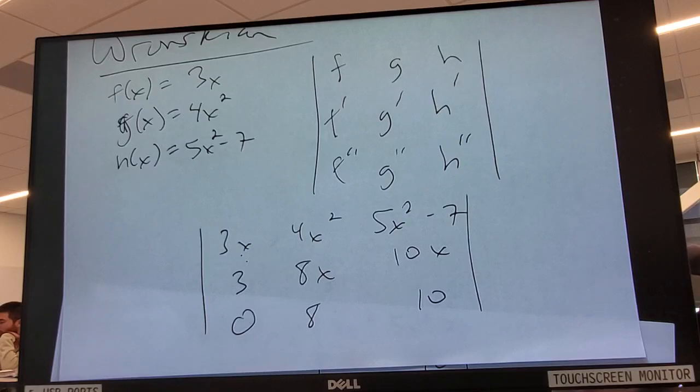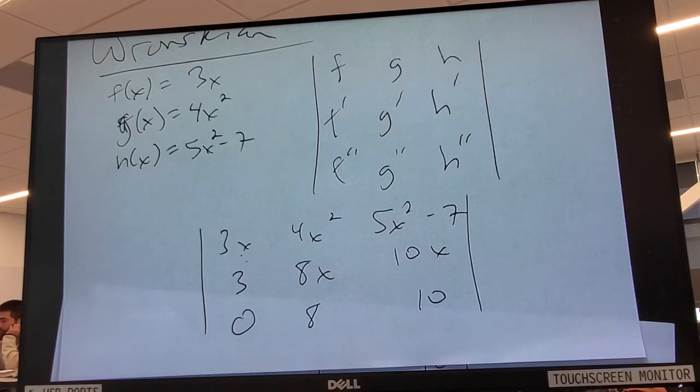So what I was expecting was to get a 0, because the way I first put it together, they were supposed to be dependent. Are you with me? If I would have made that a minus 7x, then it would have come out to 0, because then they would have been dependent. So if you set up the Wronskian, it identifies if the functions you're working with are linearly independent. In differential equations, that's important, because you want to write your answer to a differential equation as a combination of functions, and you don't want a function in there that's already represented by some other combination. So you want to make sure that they're actually independent.